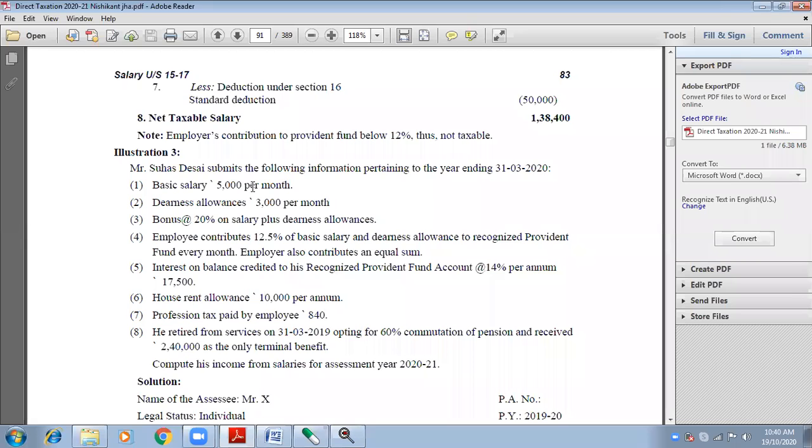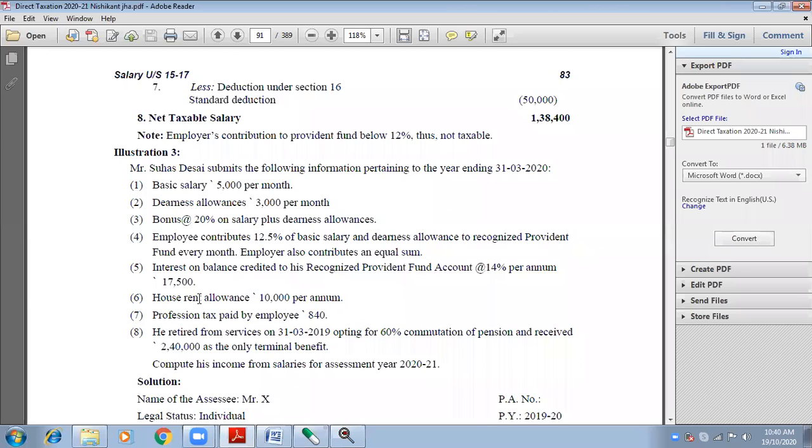Okay. Yes, Shubham, tell me. Any doubt? मैम वो 6 से हाउस से बताओ ना, मेरे इधर नेटवर्क चला गया तो मुझे कुछ समझ नहीं आया. House rent allowance is fully taxable because exemption limit is not given. So you have to write house rent allowances, outer column 10,000. It is already given, per annum. So that's okay, per annum 10,000, outer column, because no exemption limit is given.